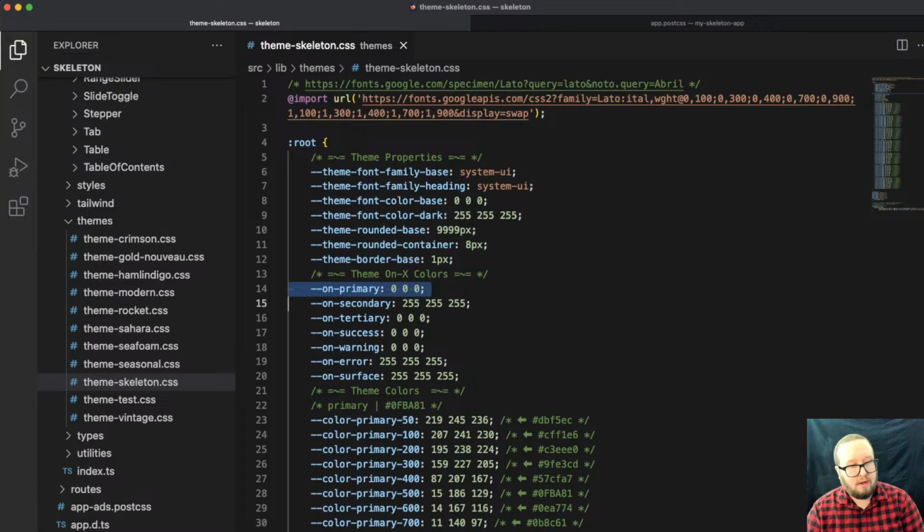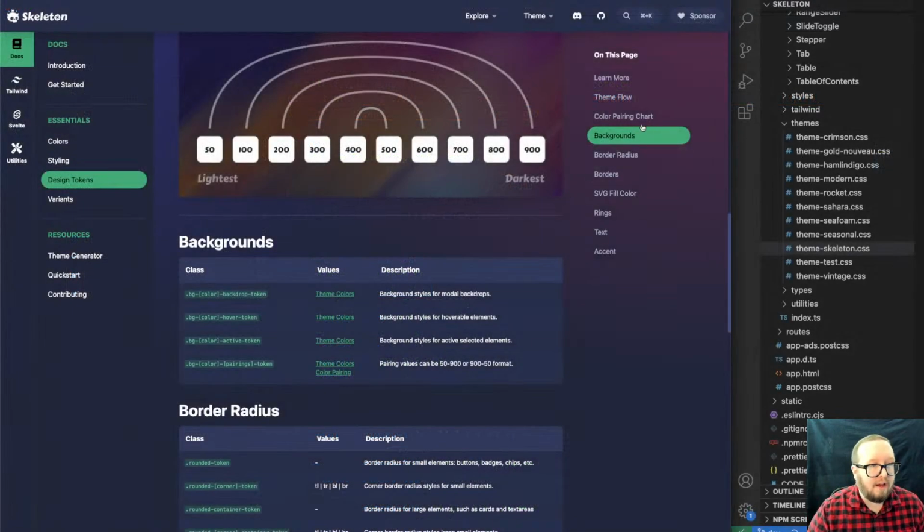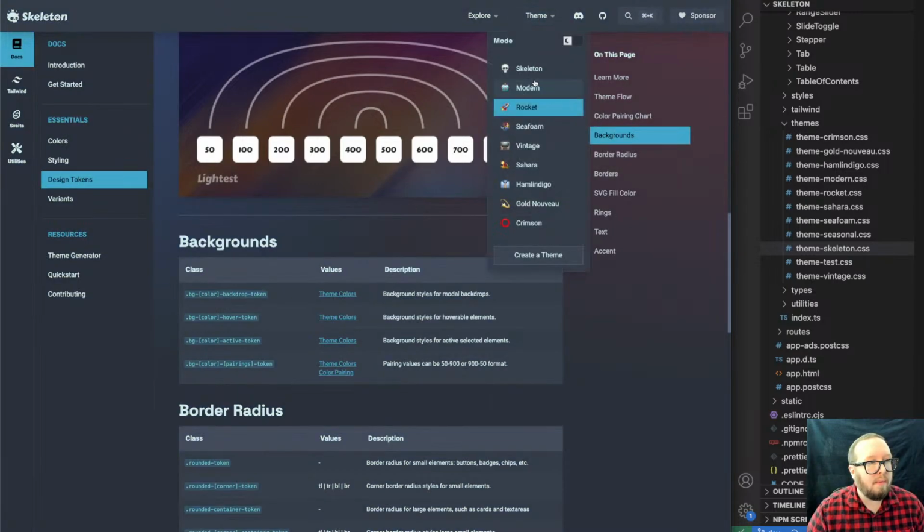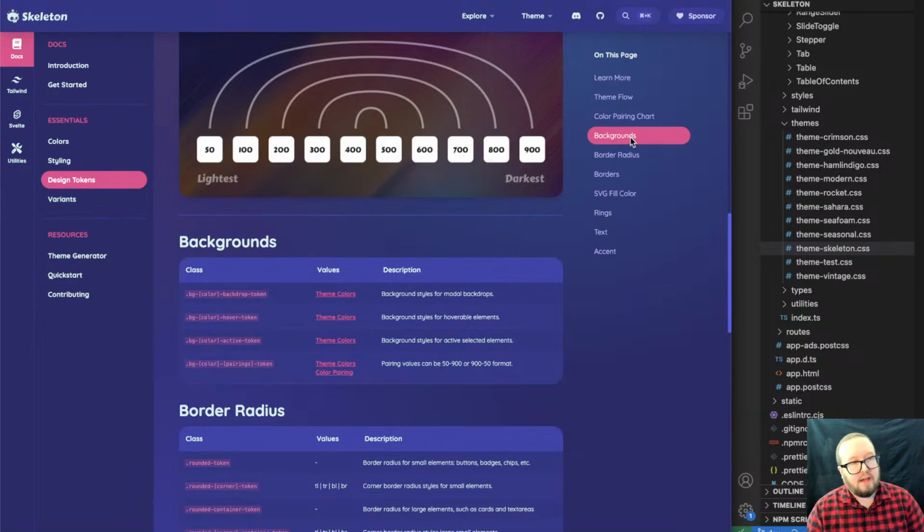If you come in here and you see this element that has this nice green, and then we switch over to, I don't know, maybe modern, you can see how that text switches to a white. That's what we consider the on color. So when we construct a theme, we're building it almost like an onion, with these different layers or depths for your colors.